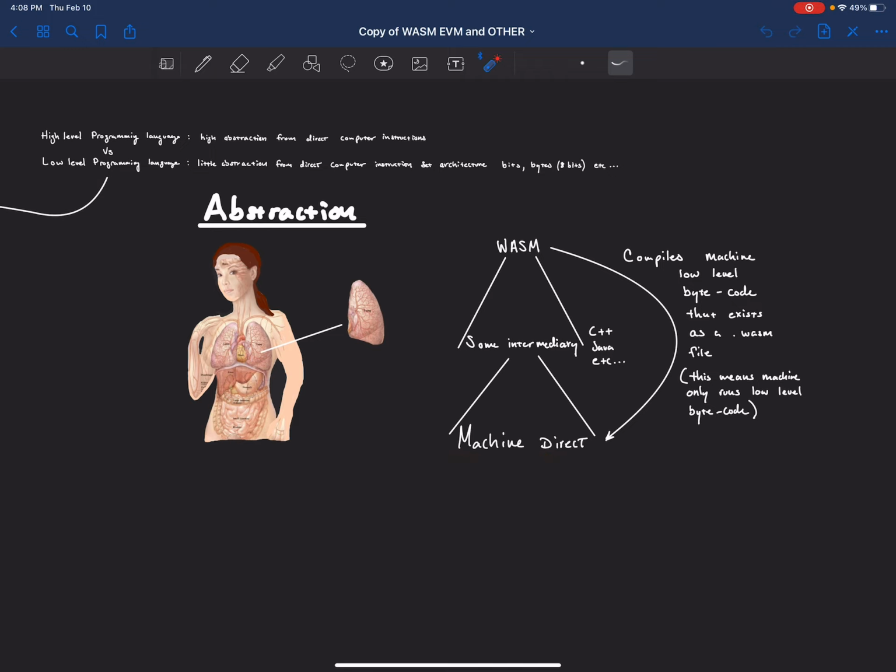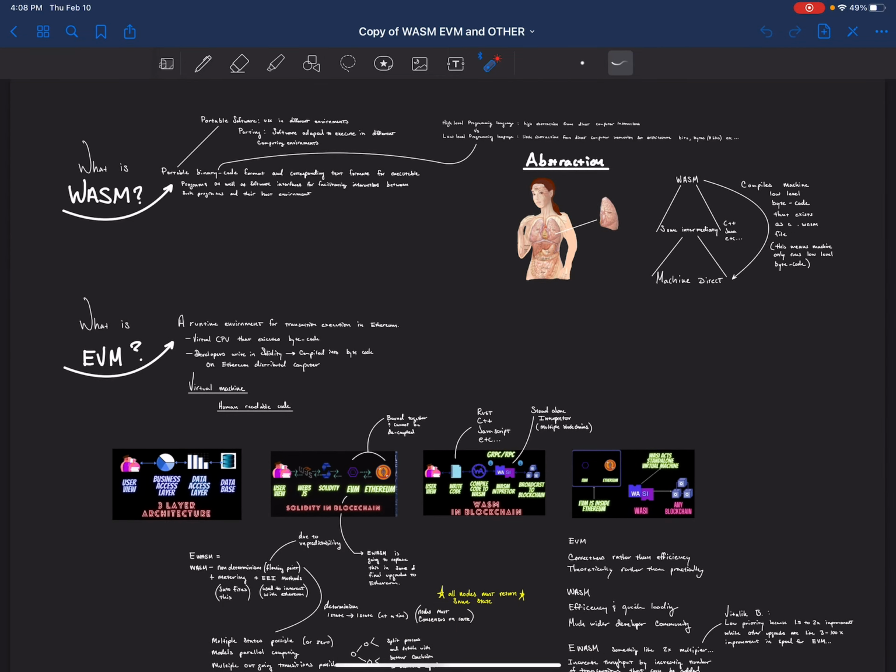And that's what makes it run so fast, is that computers could just go, machine native code can run. So that's what Wasm is. It is an abstraction environment that allows any developer to write in their programming language machine-direct files that will be compiled so that machines can run fast in the browser. And that's what allows the computers to work so fast.